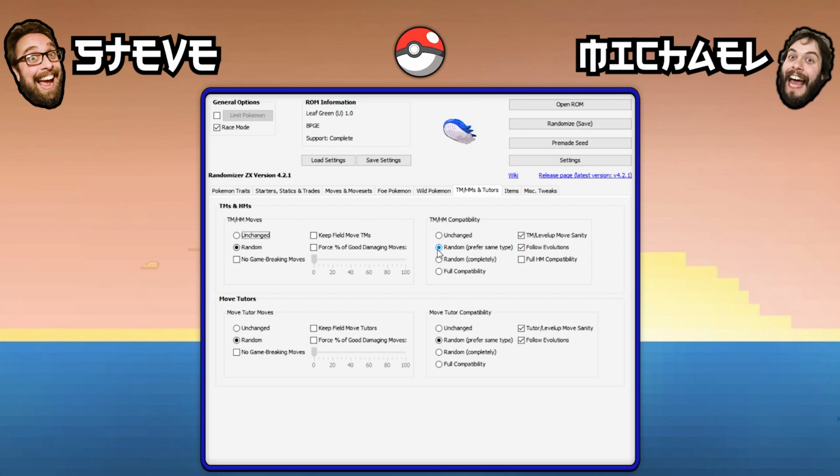Well, I can tell you, if we click random, prefer same type, this randomizes the TMs and HMs that each Pokemon can learn. But if a Pokemon has the same type as a move, then it will have a 90% chance of that move being learnable by that Pokemon. Otherwise, a 25% chance. Exactly. And I can see those tooltips. It's just not recording, weirdly. Okay. And onwards then.